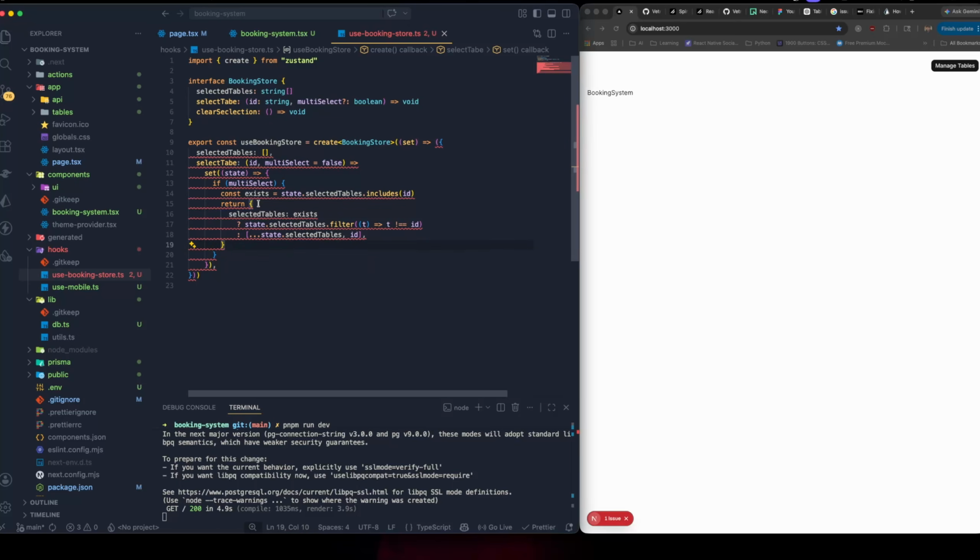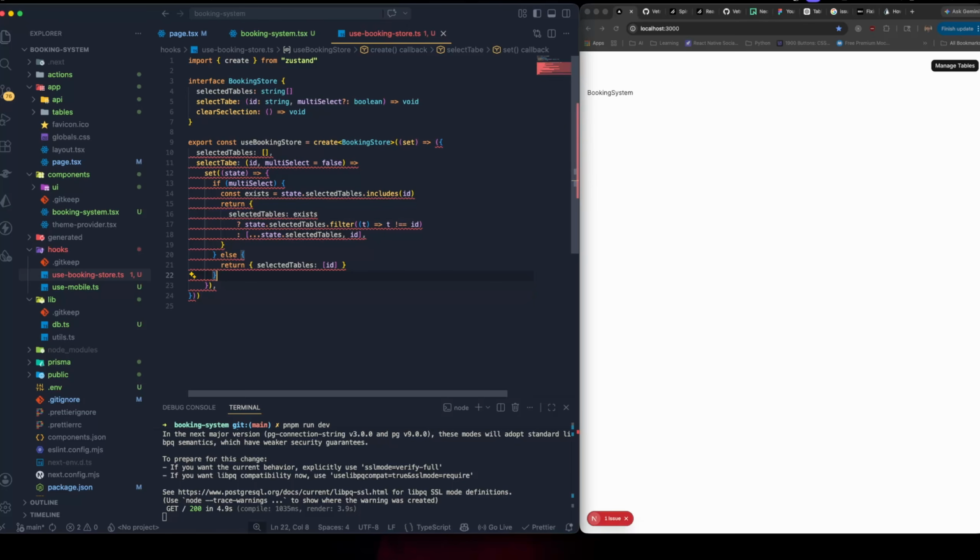And then right after here in this return statement, this is the if condition. This is the place where this if condition is being finished. Over here we need to add the else mark. Else I just need to say return selected tables, which is going to be with that particular new ID, if it is not a multi-select.